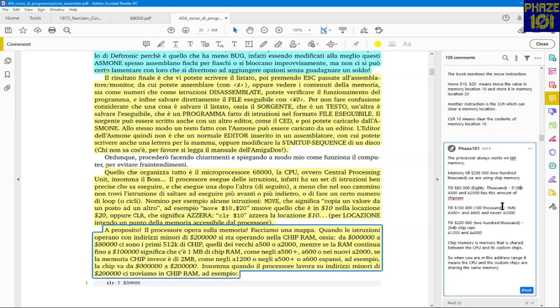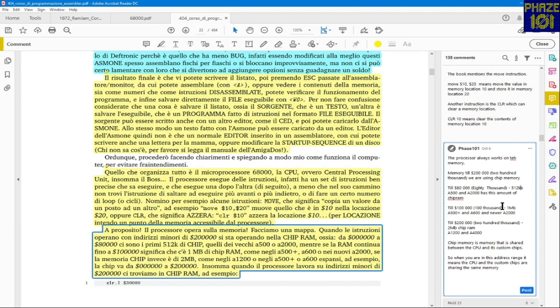In the previous stream, I said that there is chip RAM and there is fast RAM, and we said chip RAM is memory that is shared between the CPU and the custom chips, or the custom registers, let's put it this way.